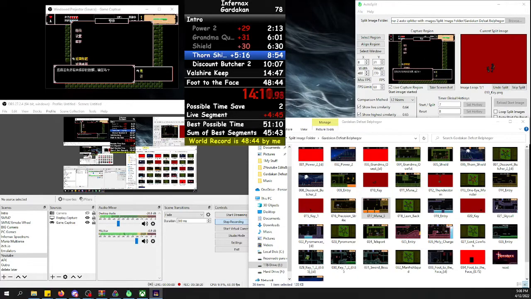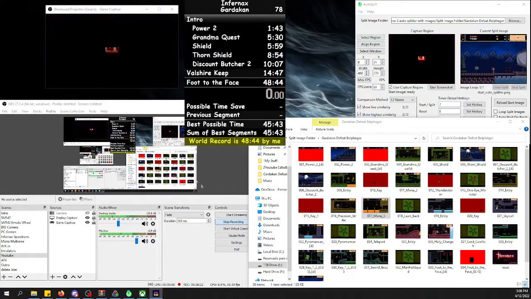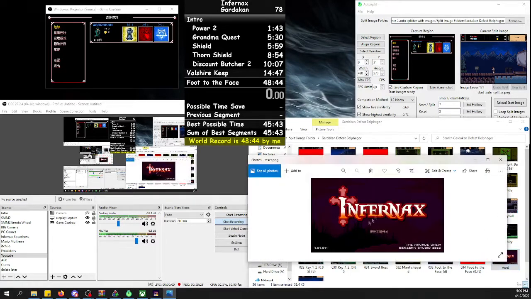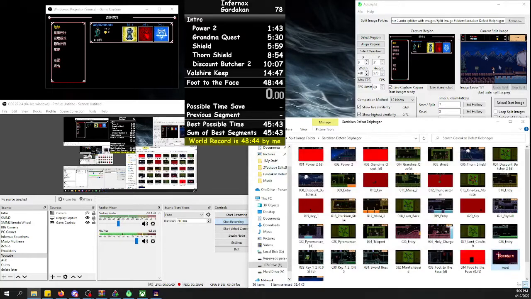and now if I exit right there, as you can tell, as soon as it saw Infernax, it automatically reset my split. So I don't even have to press the skip button, other than if I get a gold, I would have to say yes or no. And that's how AutoSplitter works.